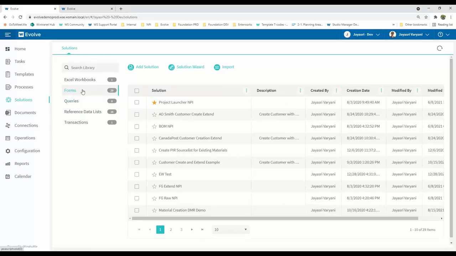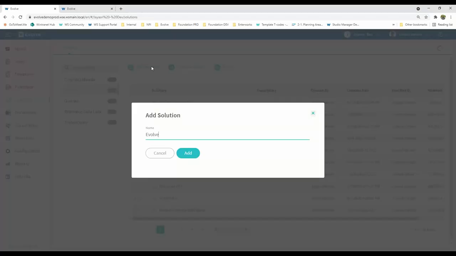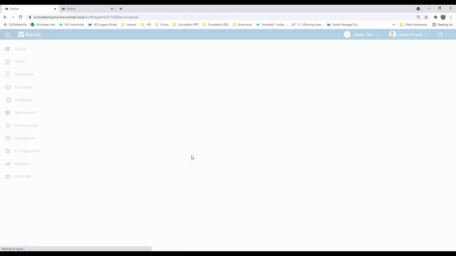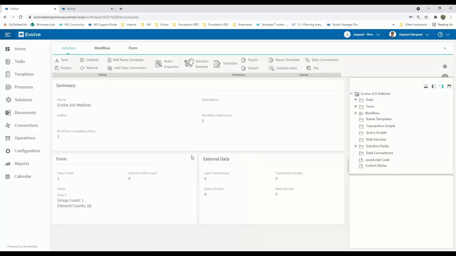So under solutions, we'll go to forms and we'll start adding a new solution. Okay, so when you come into this canvas, it looks like there's a lot of things here. Of course, we won't go through every one of them. I'll show you what we need for this build, given the time we have.